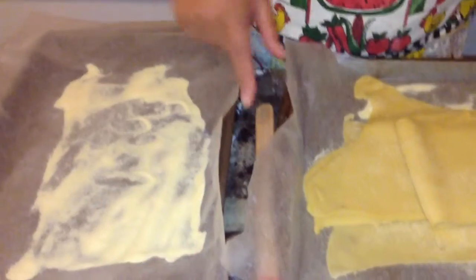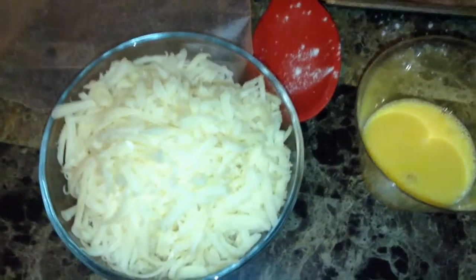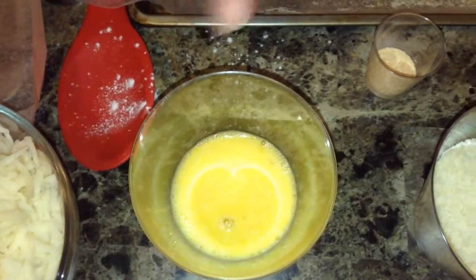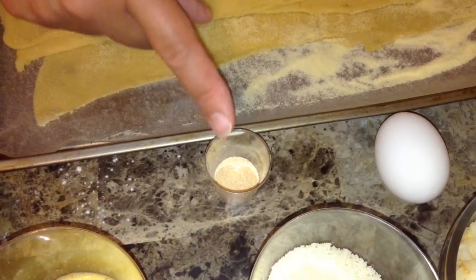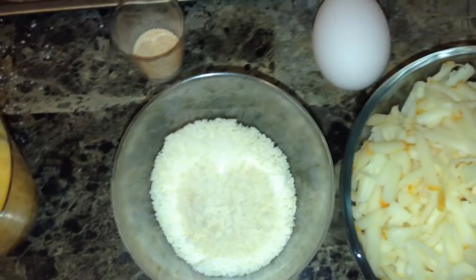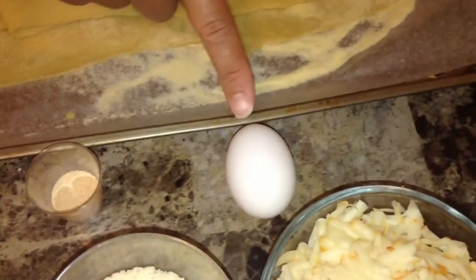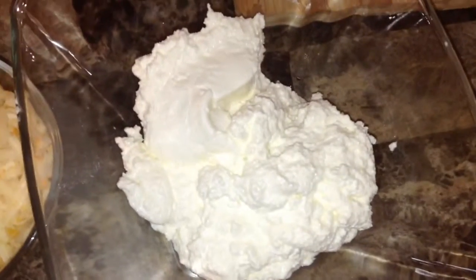Okay, so we have a cookie sheet lined with parchment paper and a little bit of semolina flour. I have a cup and a half of mozzarella cheese. I have 1 egg with 1 tablespoon of water as our egg wash. I have granulated garlic powder. I have half a cup of Parmesan cheese, a cup and a half of Munster cheese, 1 whole egg, and a cup and a half of ricotta cheese.